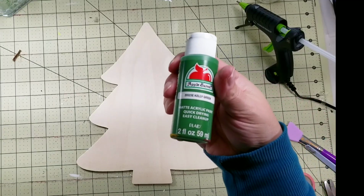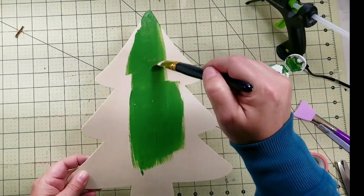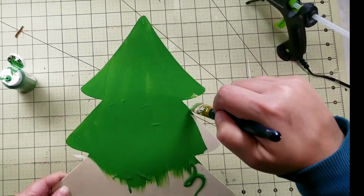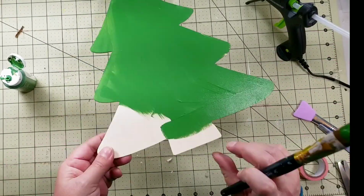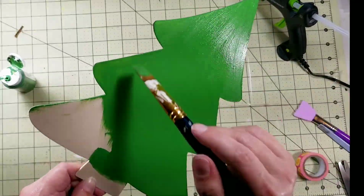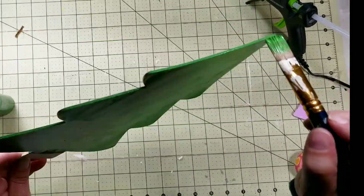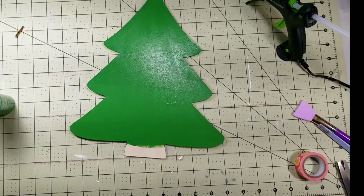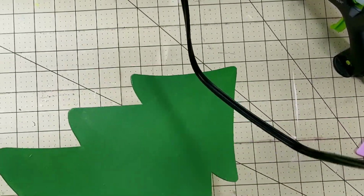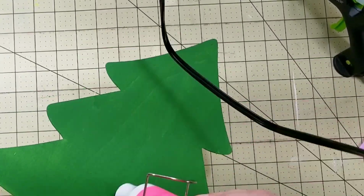Next, we're going to take another one of these plaques and we're going to just paint it all green. You know, you can use whatever color you want. I chose to use green because I just love green. It's my favorite color, and I don't see a whole lot of green buffalo check, and I love the green buffalo check. Now this is the first time I've tried painting a buffalo check, so here I'm using my heat tool to get it all dry. You want to make sure that each layer is dried really well before starting the next step.